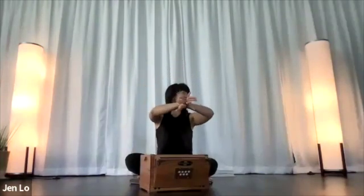Backs of the hands. Let's just review the organs real quick. Backs of the hands to the kidneys, to the lower back. And just a gentle connection of the hands to kidney space, middle, lower back. And just one time, the sound of the kidneys, choo. So breathing in and breathing out.